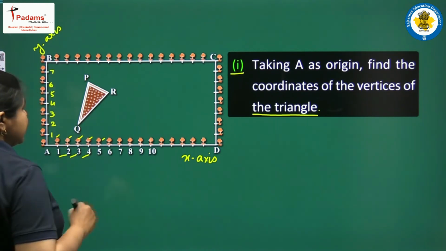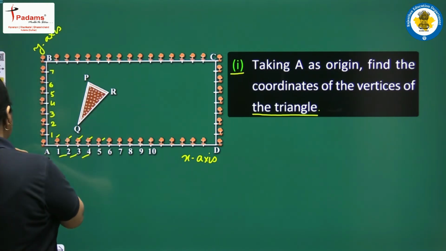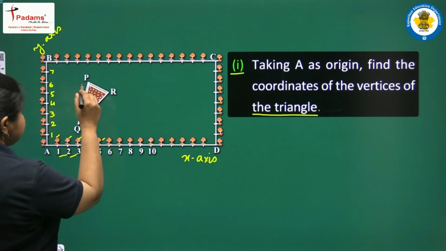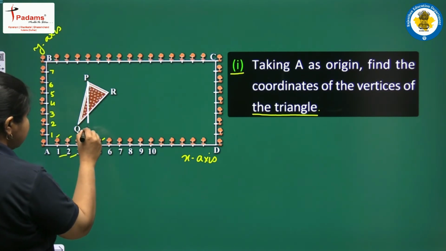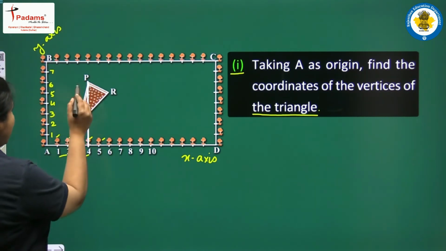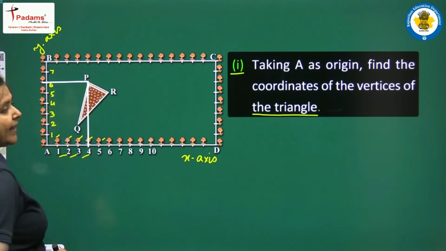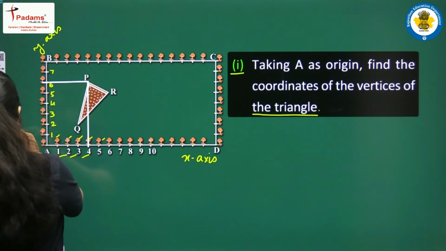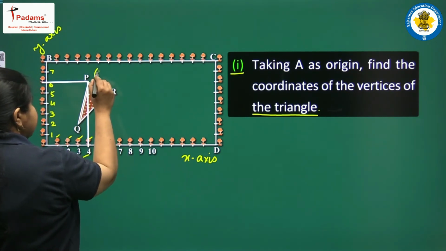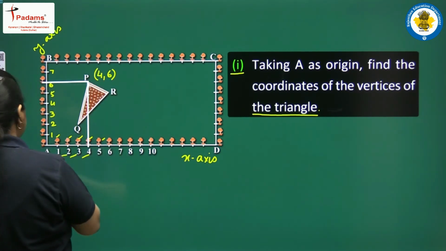और ये 7. अब यहाँ पर अगर हम point P लें तो perpendicular drop करके देखिए आप कि क्या x coordinate दिख रहा है. तो ये तो दिख रहा है 4, और y axis पे अगर हम perpendicular drop करें तो ये हमें दिख रहा है 6. तो यहाँ से हम point P के coordinates लिख सकते हैं 4 and 6.